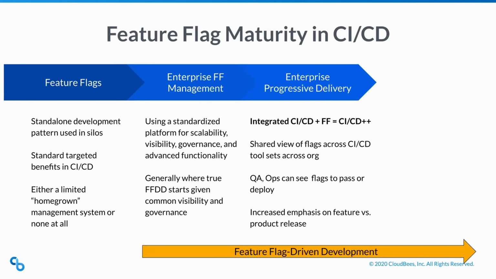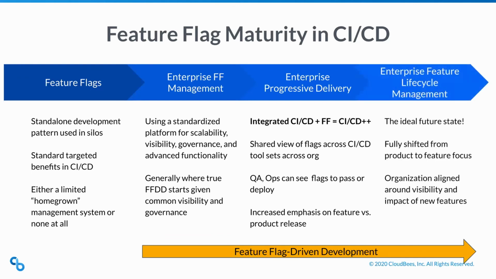People using both tools here at CloudBees can now see the flags within their CD tool, which they couldn't before. So this is where we're headed, the holy grail, as we say, and what this is going to equal long term. It's a place that most companies aren't today, but we're convinced, here at CloudBees, that this is where the market is going. This is the ideal future state. This is what we're calling enterprise feature lifecycle management.